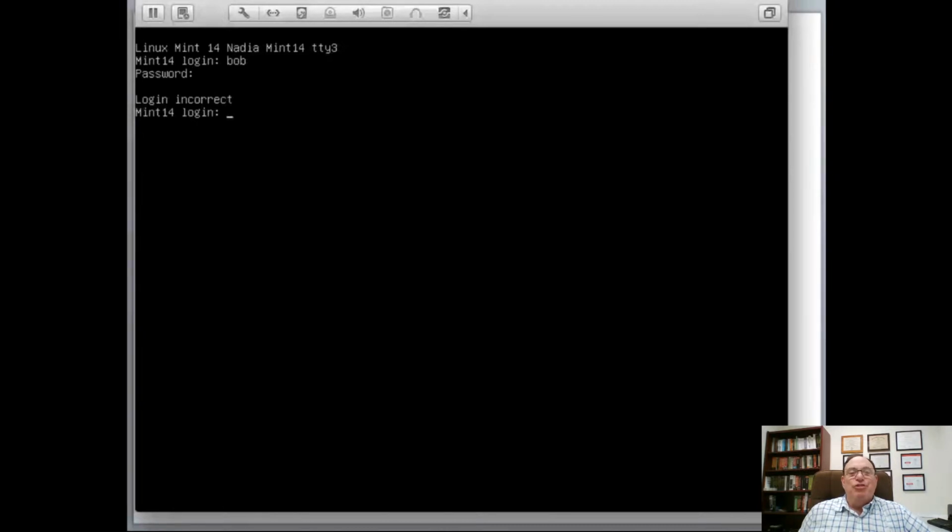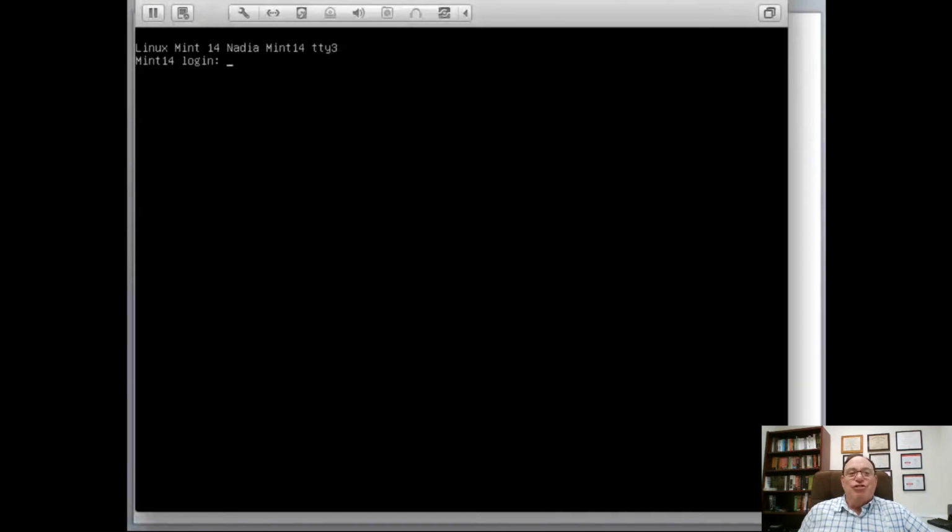And that's a way Linux Mint sort of guarantees security. It won't let you log in with a null password. This is one of the differences between Windows and Linux. In Windows, if you go into the password file and you delete the hash of the password, you're basically assigning it a blank password, and that will let you log in to Windows without any password at all. With Linux, if you delete the hash for the password, it basically gives you a null password, and Linux will not allow you to log in. At least Linux Mint will not let you log in with a null password.